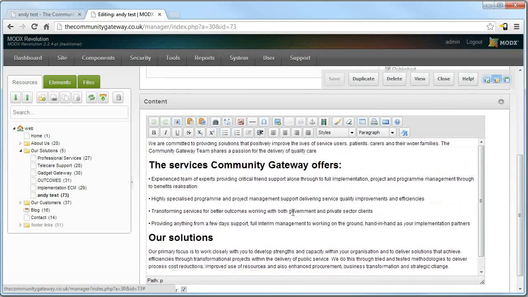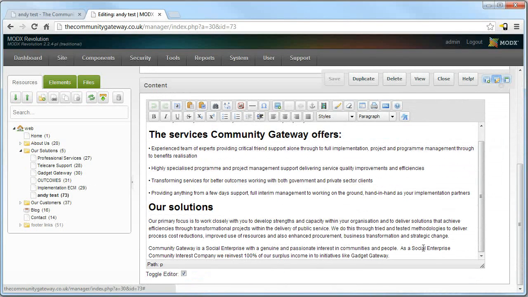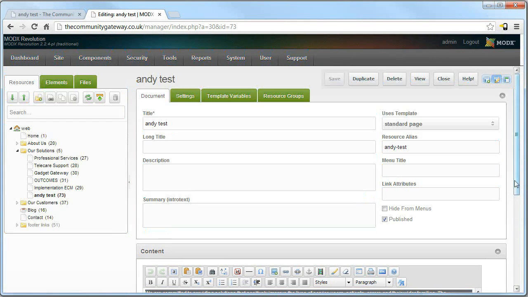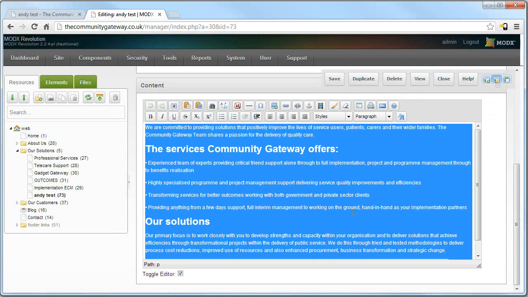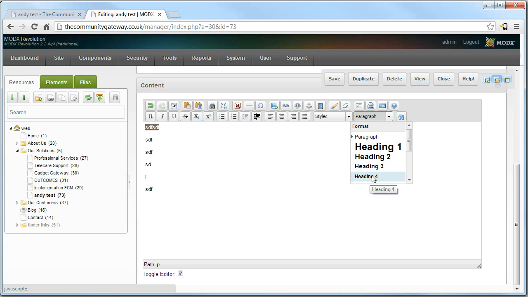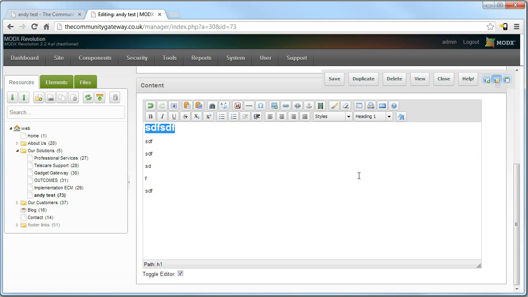You're probably going to want to know how to edit content. So in most circumstances, you're going to want to write some text, and then you're going to want to style it. The best way of styling it is to only use the basic tools. So I'd avoid bold really and stick to using these styles up here, because these have been predefined in the system. So if you use heading 1, headings will be constant across the whole site. It also uses the right heading tags for search engine optimization.